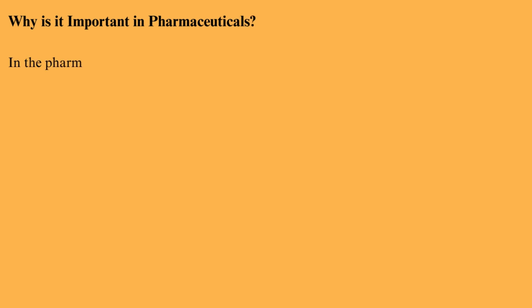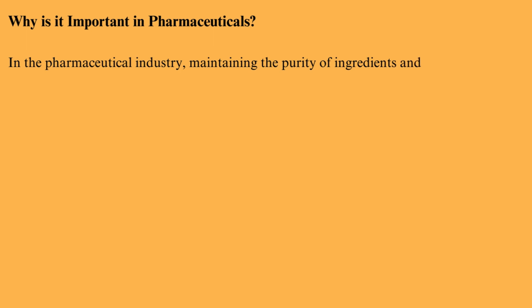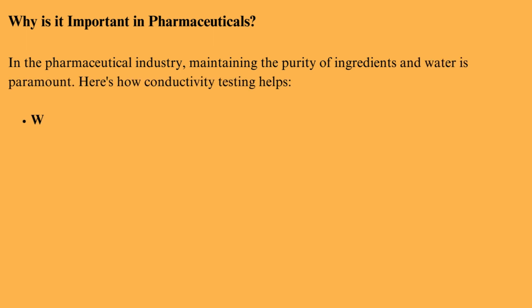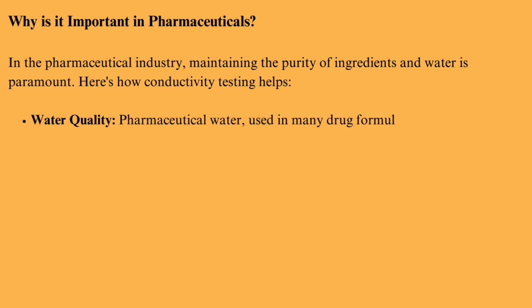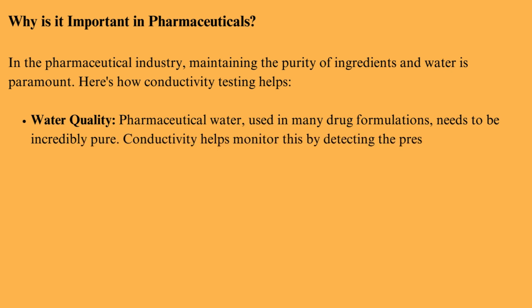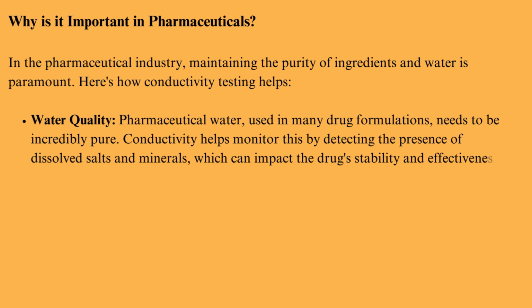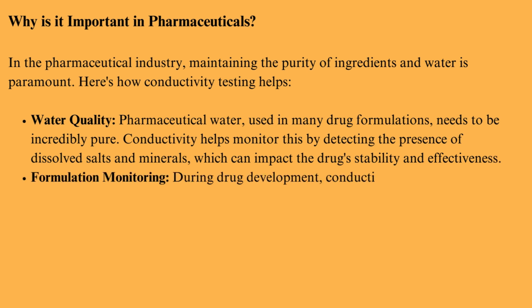In the pharmaceutical industry, maintaining the purity of ingredients and water is paramount. Here's how conductivity testing helps. Water quality. Pharmaceutical water, used in many drug formulations, needs to be incredibly pure. Conductivity helps monitor this by detecting the presence of dissolved salts and minerals, which can impact the drug's stability and effectiveness.